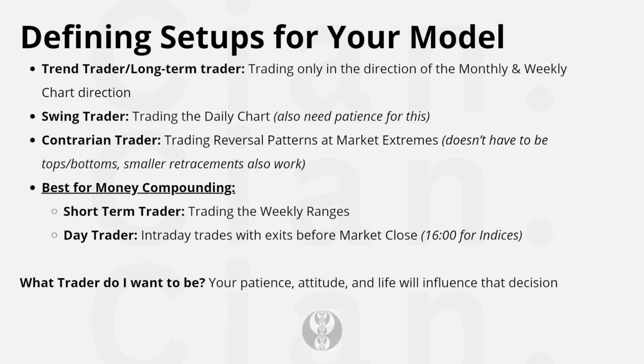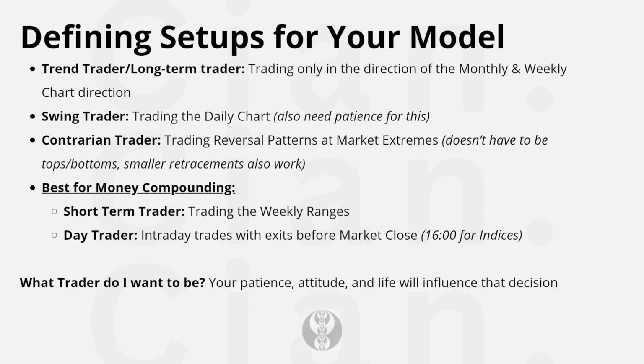Defining setups for your model. If you are a trend trader or a long-term trader, trading only in the direction of the monthly and weekly chart is what you should do. When you are a swing trader, then you just have to trade the daily chart, but you also need a lot of patience with this. But the trades are very big.